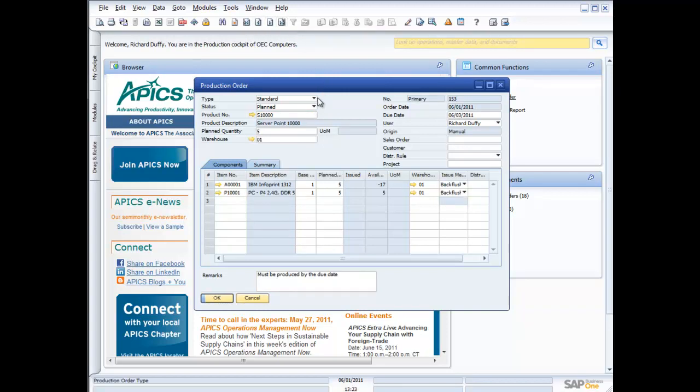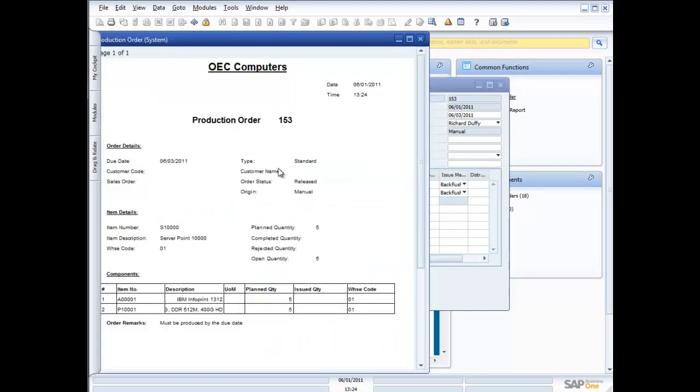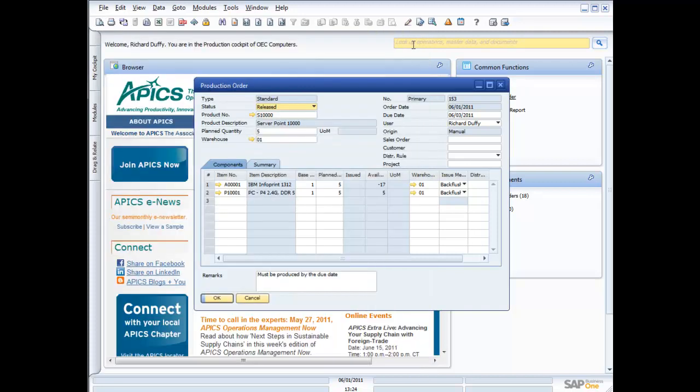So I can call that up again now. Once it's planned, I can then go ahead and release that production order into the production process. So I'm now going to release that and I will update it. So now I produce my production order, and once that's done, by the way, I can go in and print out my production order, or I can trigger again through the alerting process that there are production orders ready to be done, and that then goes through to my production area in my organization.